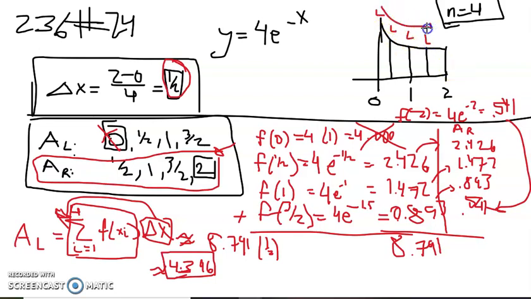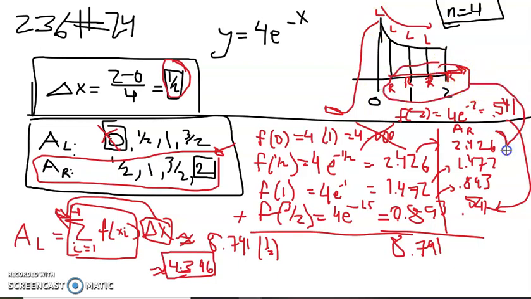We're going this way, right? With the right endpoints, we did right endpoint, right endpoint, right endpoint, right endpoint. So again, we're going to the right, not to the left. So these points down here are the ones over here. These ones, in their correct order, are these 4 right here, those y values. The y values that you get from those particular x values. Okay, so I hope that makes sense at this point.